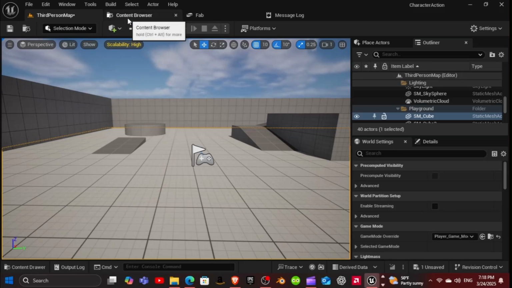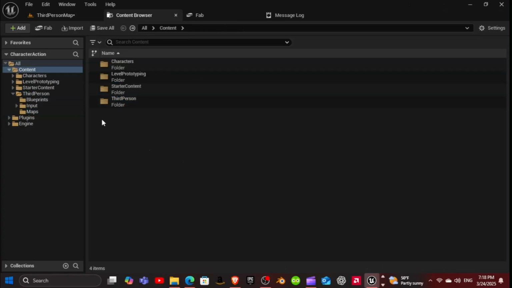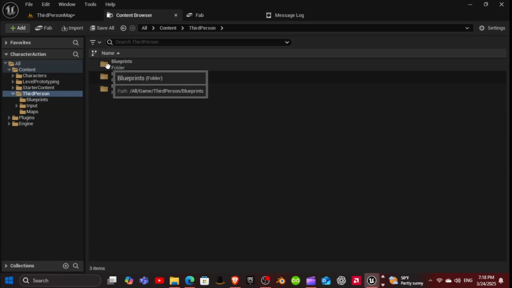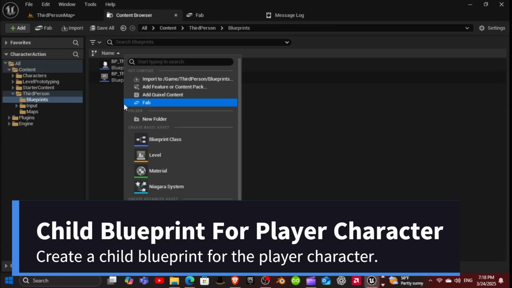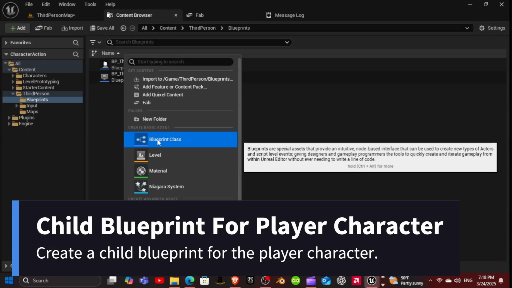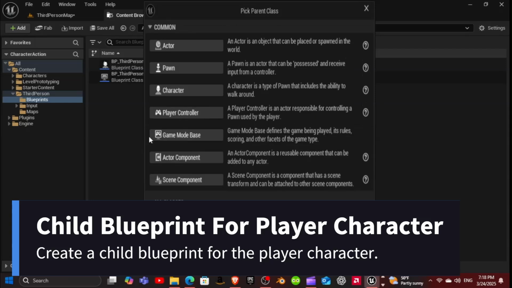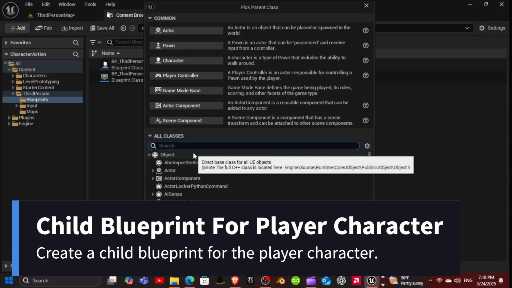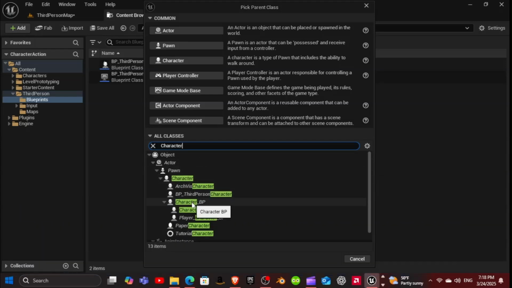Going to the content browser, I'm going to use third person blueprints. So I'm going to click on blueprint class, then I'm going to search character blueprint.